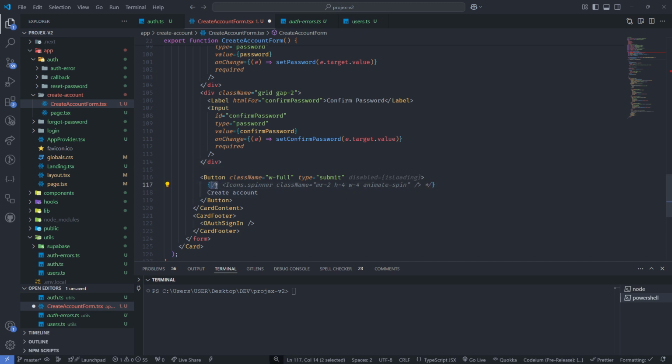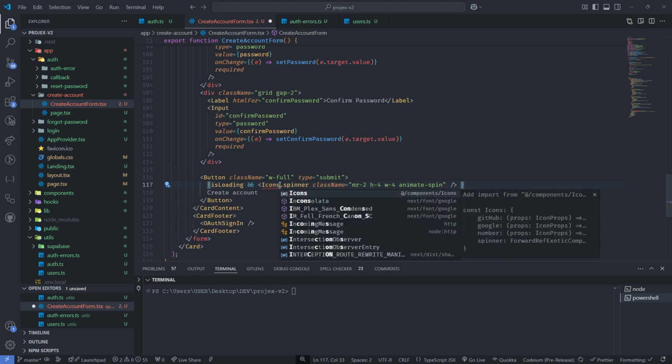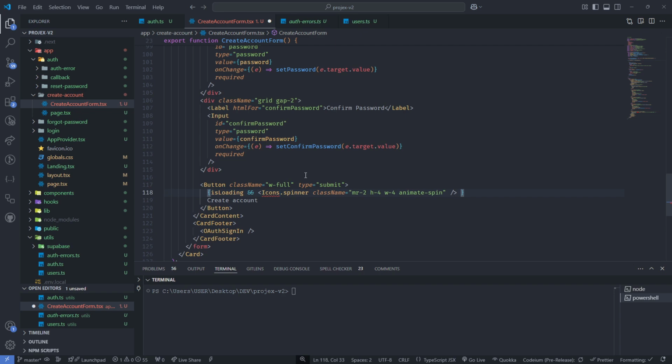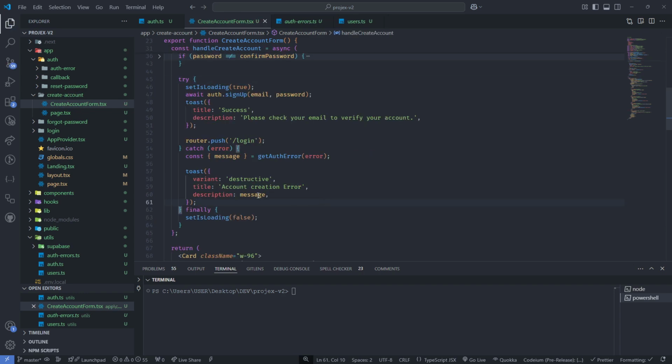Right, so here I'm going to say is loading and show this. So let me import icons. Yeah, we can begin to test this out.